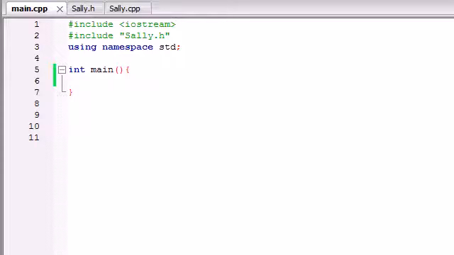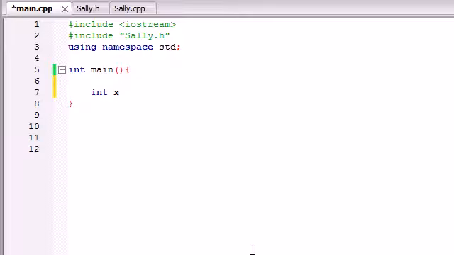In this tutorial I'm going to be teaching you guys about the keyword const, which stands for constant. Whenever you use the keyword const, you typically use it on variables and stuff. It means that the variable remains constant throughout your program, aka it can't be changed or modified in any way. So let's go ahead and take a quick look at that.